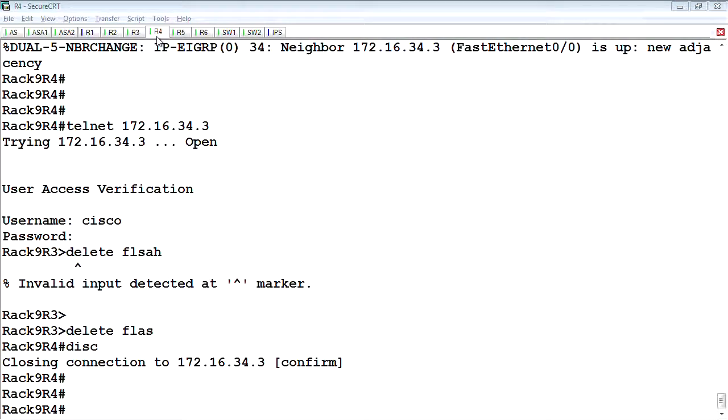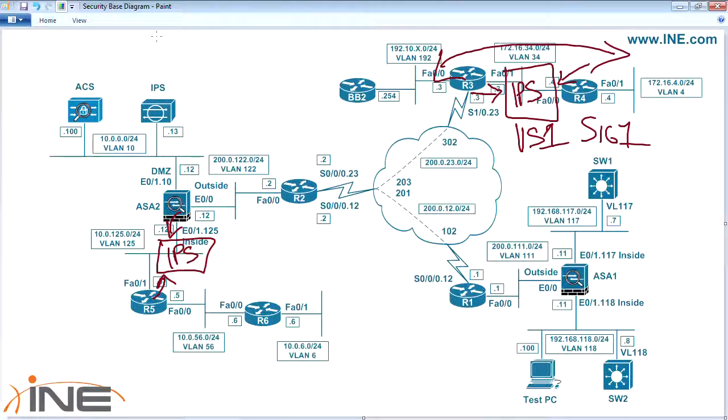But let's say now for this particular policy, we want a more granular signature where maybe router 4 is running a web service and we want to filter the specific URLs that the test PC is able to access. So it's going to be just like the application inspection on the ASA or on the IOS, where we can look at those individual fields like the HTTP methods or the HTTP URI and look for different strings in the header or body.